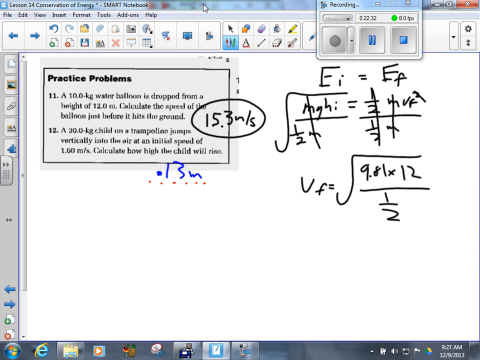So what we have again is our initial energy and our final energy, except this time our initial energy is what kind? Kinetic energy, right? And our final energy, the stuff we're calculating, is potential. So we'll have our 1/2 mvi squared. Since she's on the trampoline, she can't fall any further. She doesn't have any potential energy there. Equals her final potential energy. How do I know she doesn't have any kinetic energy at her maximum height?